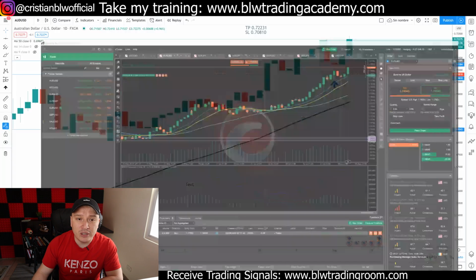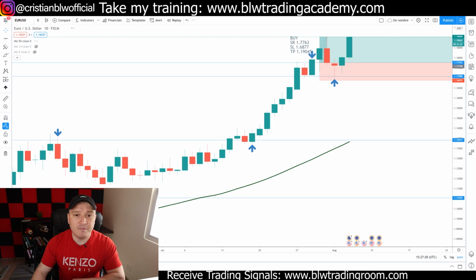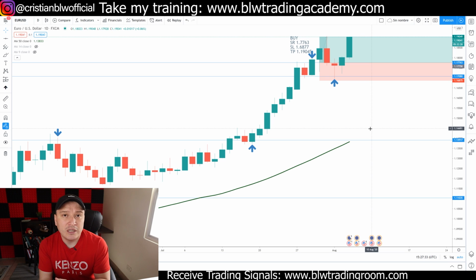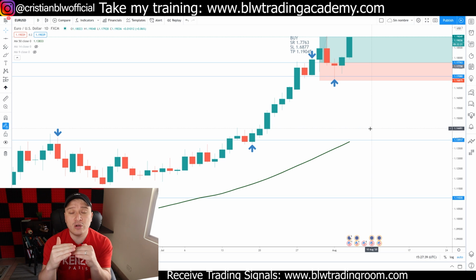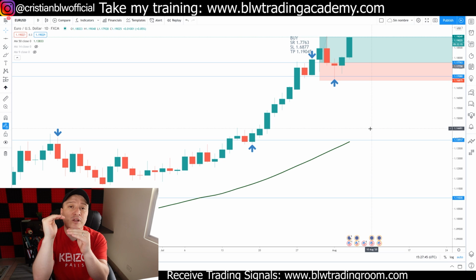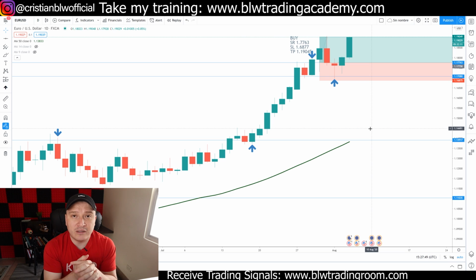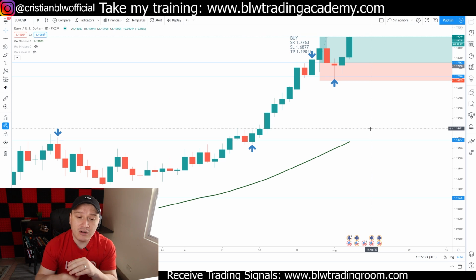And keep on monitoring the movement on this specific pair, because the worst case scenario is that the price will drop and hit the new stop loss, which is 100 pips, and it's still profitable. Or you can continue doing that, because if it doesn't drop and it keeps on jumping, then you keep moving up the stop loss. You can continue doing this for months. And from one trade, you can end up making hundreds and hundreds of dollars.